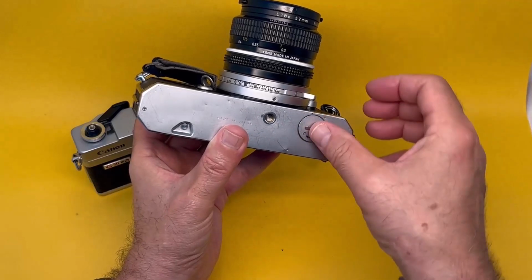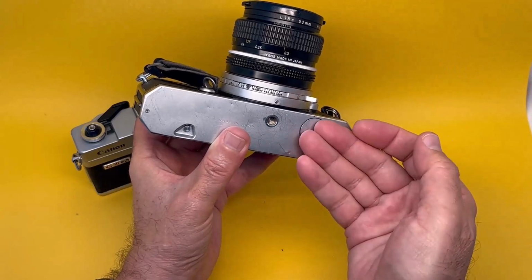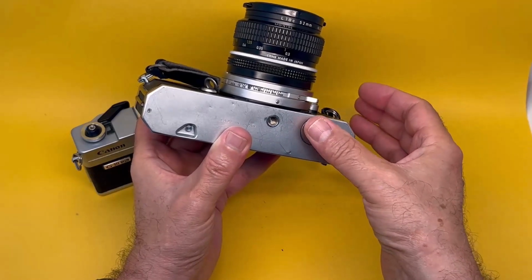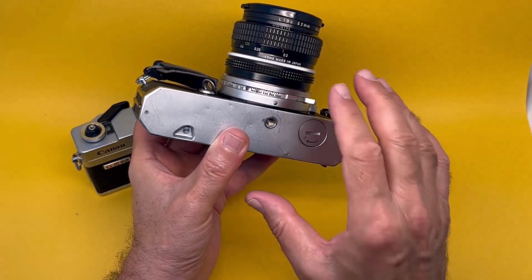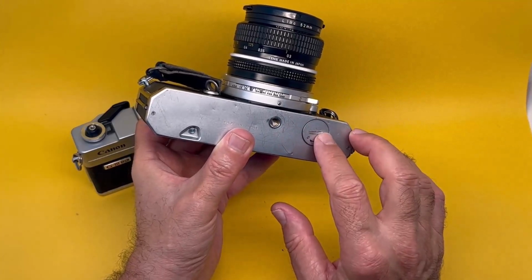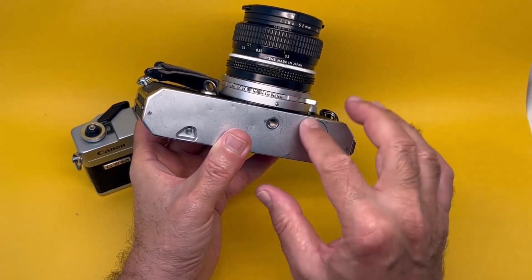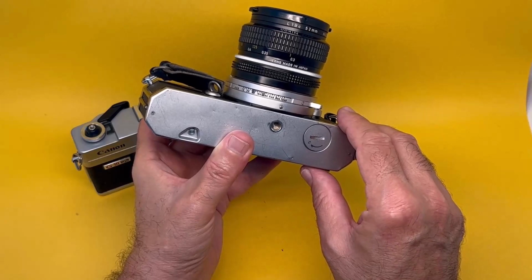So what you have to do is, once you do the quarter turn and it doesn't go anymore, you stop there, you try to pull it off. You can use very strong sticky tape and stick it and then pull it off. You can use a suction cup or do anything, but don't damage it. It's possible that the previous battery is exploded or anyway, it's fused together. Don't force it. By forcing it, you're not achieving anything.